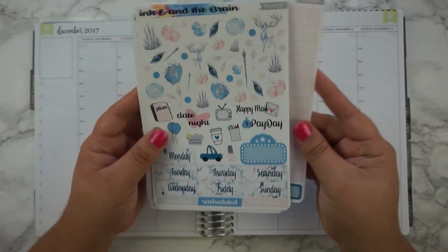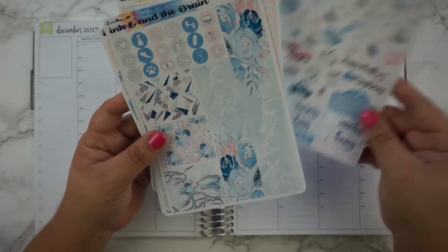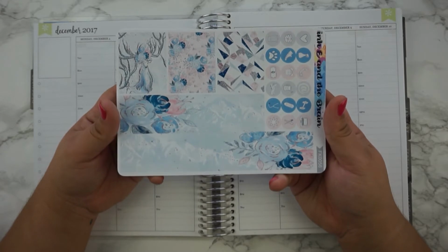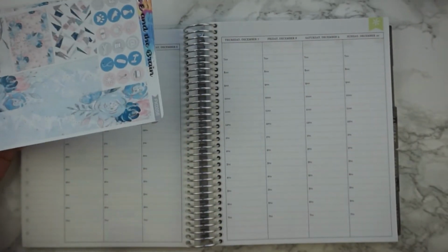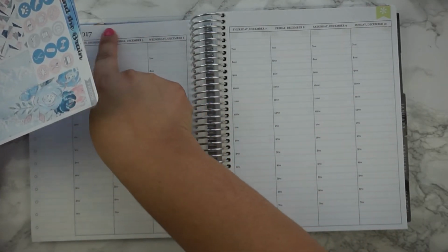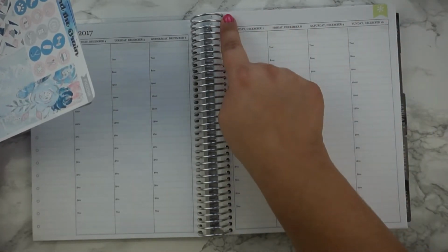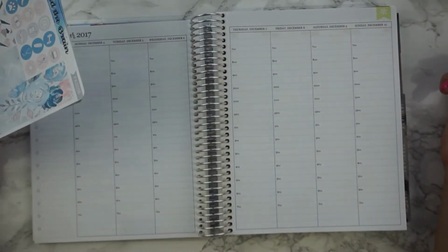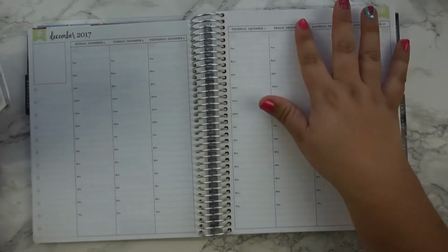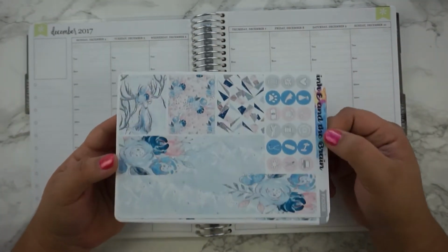You have little things and deco, your date covers and various other things, and then your bottom washi, which I am going to cut down, and I kind of hate cutting this bottom washi down because it's so gorgeous. But what I've been doing is using a smaller strip at the bottom and then a smaller strip all the way at the very top here. So I cover the flags and everything here with that. I know I've seen a lot of plan with me's where they use it here, but I haven't been doing that. I've been putting it all the way at the top. So I'm going to go ahead and cut this down, and I'll be right back and we'll get started.